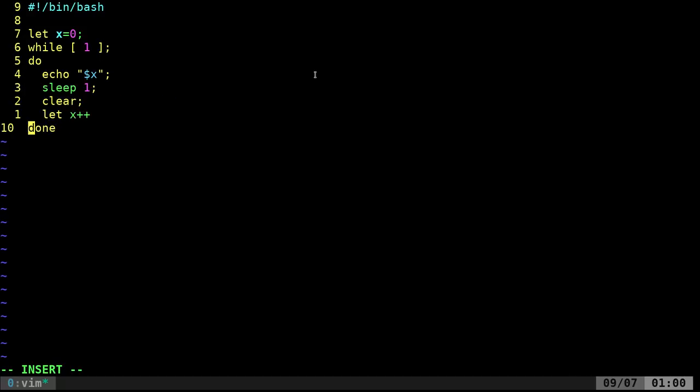So one of the biggest issues with what we just did that makes it very inaccurate is that here we're doing a loop. We're running a command, printing something to the screen, we're sleeping for 1 second, then clearing the screen, then adding to the number that we started with. And the problem is, even though we're sleeping for 1 second here, these other commands take time to run. Let's say it takes 1/100 of a second for all 3 of those other commands to run. That means every minute and a half, your timer is going to be close to a second off.